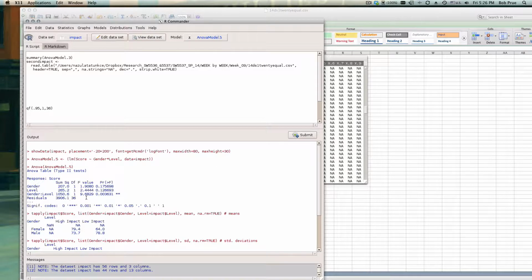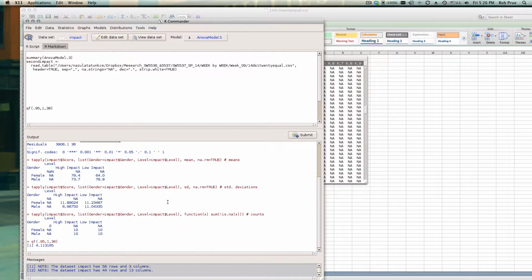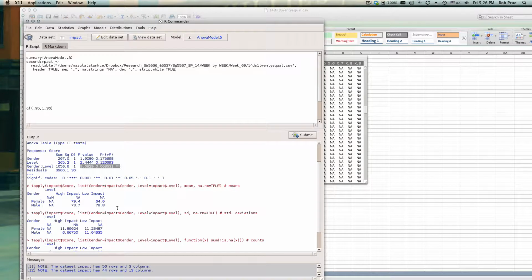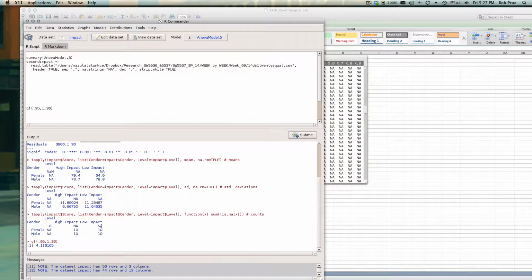We can say that the interaction of gender and level of impact makes a difference. So we'd want to drill down into some of these values.